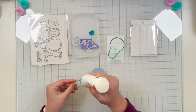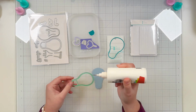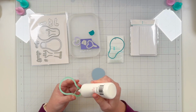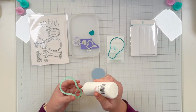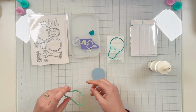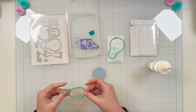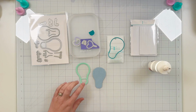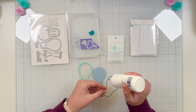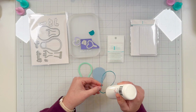So I'm not going to add any additional ink to this card die cut. I'm just going to go ahead and glue these together to show you how they look just on their own using colored cardstock. I'm taking the frame that I die cut from the Thanks a Watt die set, and I am attaching it to a piece of acetate that I die cut as well. Now I didn't cut through my acetate completely because it was a really thick piece of acetate, but it did leave an indentation, so I just used my scissors to cut out the acetate.